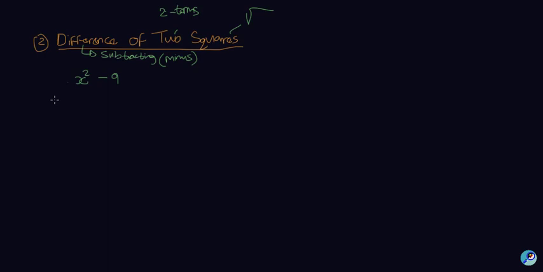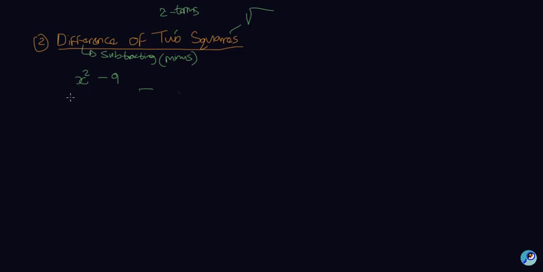We know how to square. You understand? So let's check x squared. X squared, we know how to square root, it gives us x. And then 9, we know the square root of 9, 9 gives us 3. So this is the difference. There's a minus. So minus means difference of 2 squares. It's 2 squareable numbers or variables, and there is a minus sign between them. So we see both can be squared and then there's a minus sign between them.